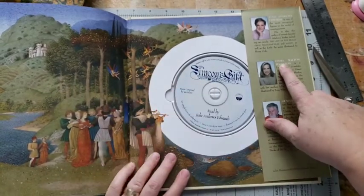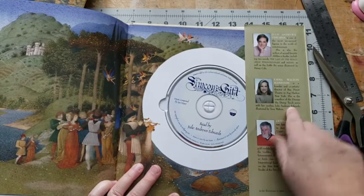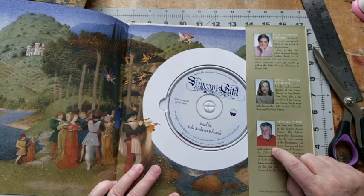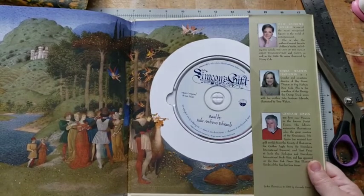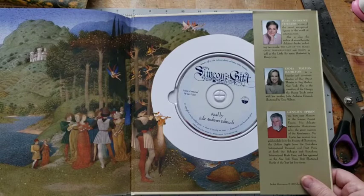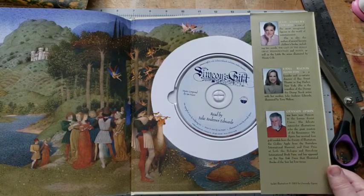Oh, look at that. Emma Walton Hamilton is actually Julie Andrews' daughter. So they wrote the book and this gentleman did the illustrations. Very interesting. And I bet I can listen to Ms. Andrews narrate the story.